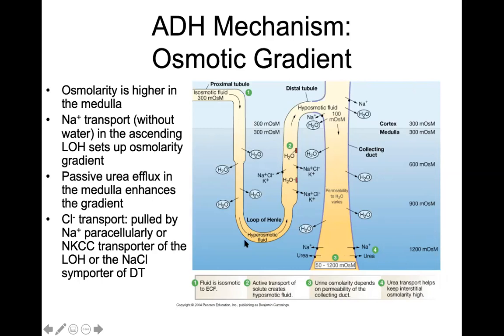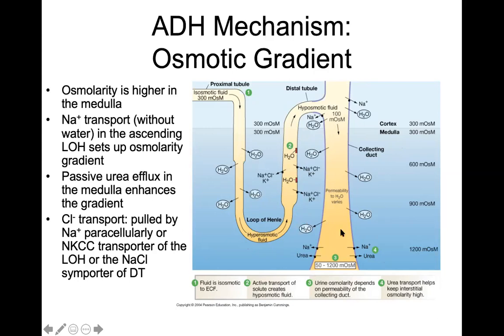And that's through this really cool mechanism of the kidney being able to loop down, be permeable at one point, not permeable at the other point, and then allowing the water to move here really allows us to get those different osmolarity changes. Super cool. I would watch other videos if you want to on this. It's kind of hard to understand, but just know as you move down into the medulla, you can change the osmolarity. You can make it have a higher osmolarity, and then it comes back up into the cortex and it lowers the osmolarity. Okay.